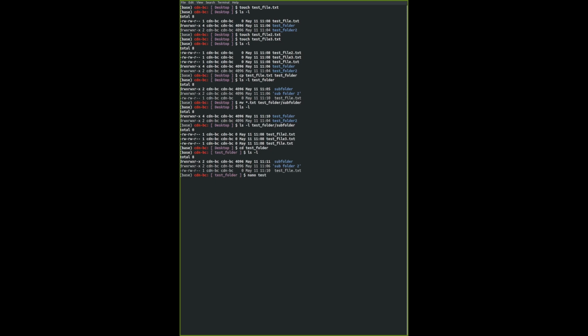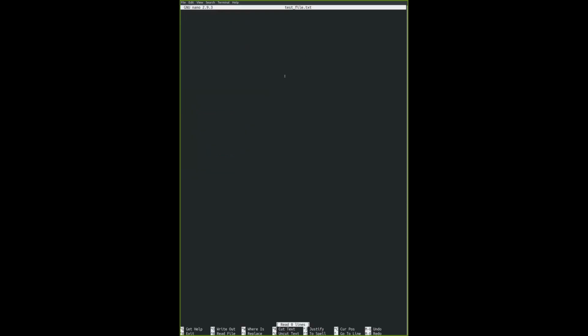A quick tip: if you have a file name which is extremely long and you don't want to type the whole thing, you can autocomplete your file names. Autocomplete basically means the terminal will figure out what files you are trying to call, and if there's a unique file with that name, it will autocomplete the name. So if you press tab, I'm going to press tab right now, and you're going to see that it autocompletes to the name of the only file that starts with test. A very handy shortcut. So press enter, and it will bring up a clear screen that starts with GNU Nano.